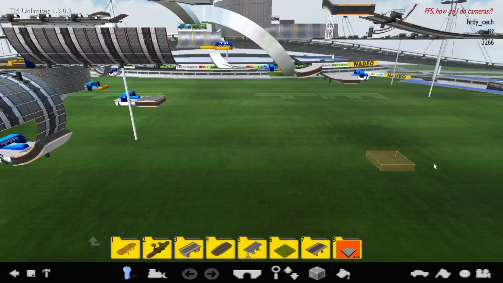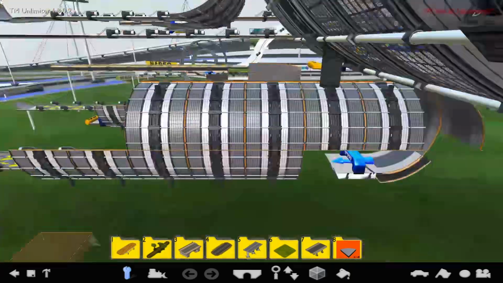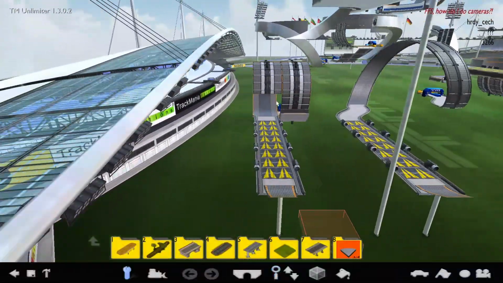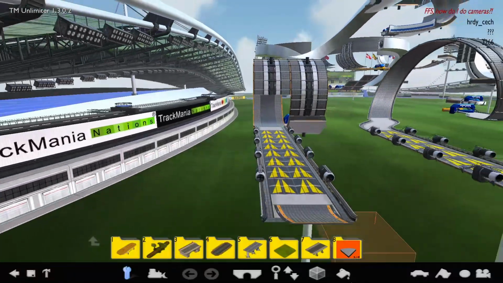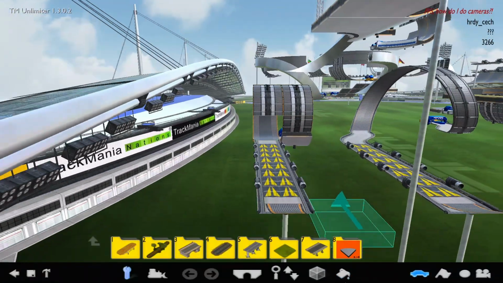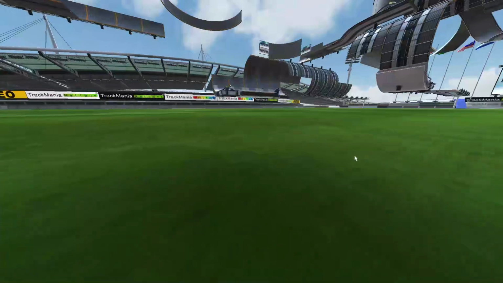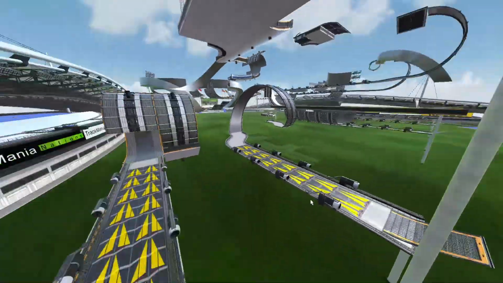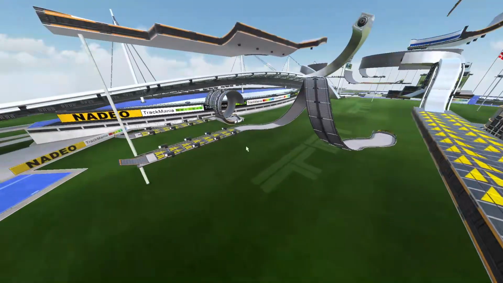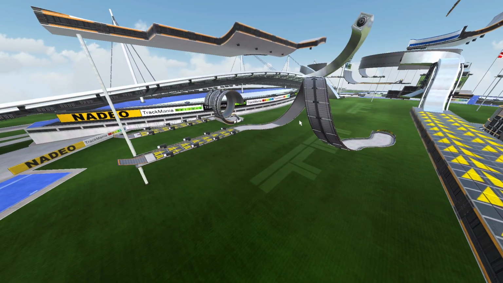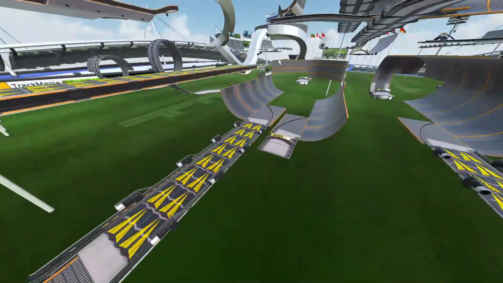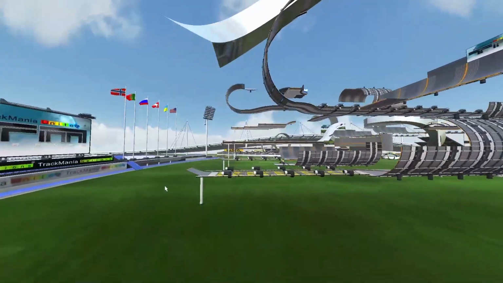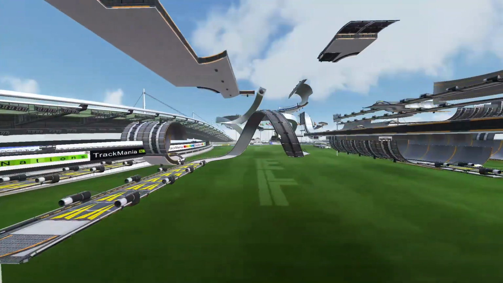So what you need to understand about cameras in general is that their sole purpose is to provide you with as much information as possible in a way that is actually useful. First of all, we will take a look at the very standard assets of Fullspeed. That will be a simple loop, an extended loop, a regular wall ride, a turnover, and a tube. We're gonna move to the more complicated stuff later.